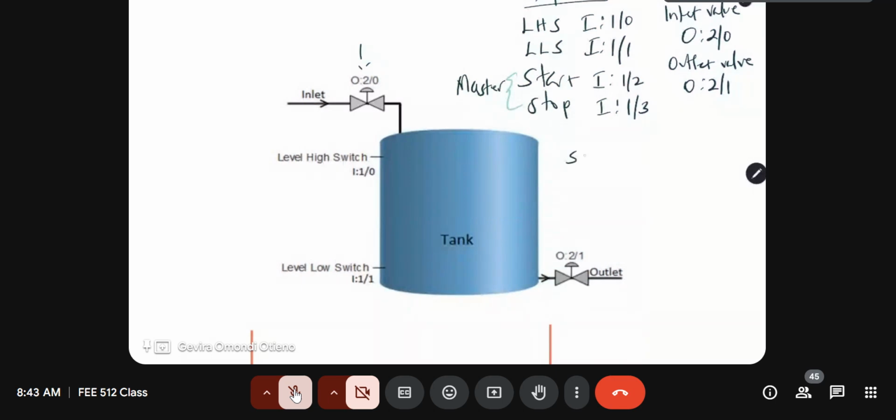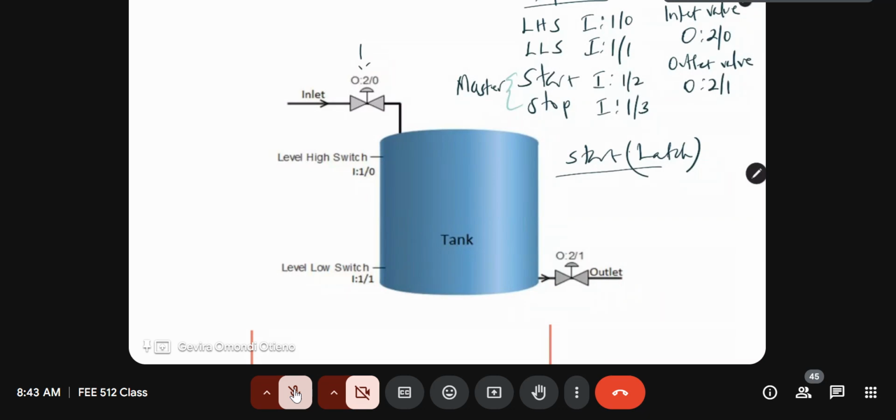When you press a start button, and of course it latches, the output latches, and so you're expecting that the whole process can operate even in your absence. However, we have to remember that the first thing that will start happening is, let's say we are beginning when the tank is empty.